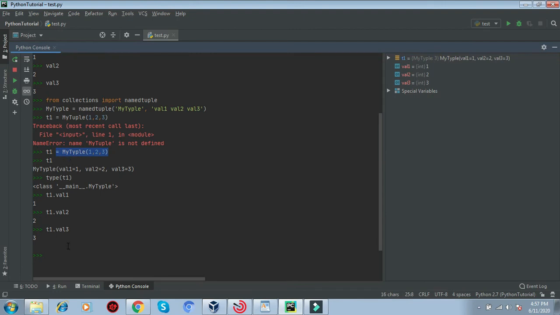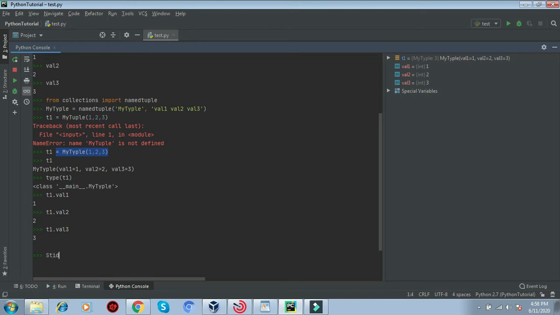Let's take one more example of the named tuple. Let's say you have students, and students have their name and class, right? So why not create a named tuple for this scenario. Let's jump into it.